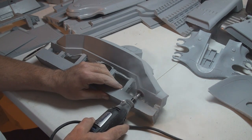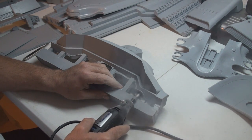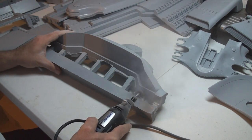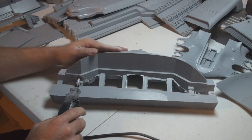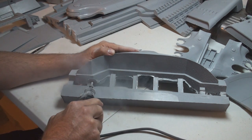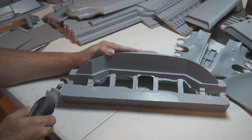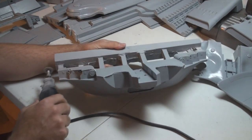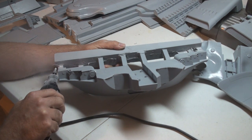That is straight up resin. If you listen to the internet, that's toxic, cancerous, super stuff. GW says no. I'm not taking any chances, so I make sure I use the mask. But this is how we get rid of the gates right here. We're just going to clip them, continue to cut them from one to the other. You got to be careful, mindful of your fingers, that you don't get cut by the old Dremel there. And then this is what we do. We just keep on cutting through these, and then we'll snap them off. So let me pause right here. We'll advance the video a little bit, and then we will pick up on this in a few seconds.